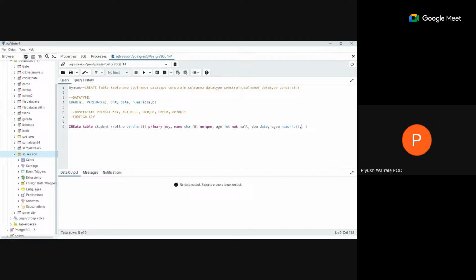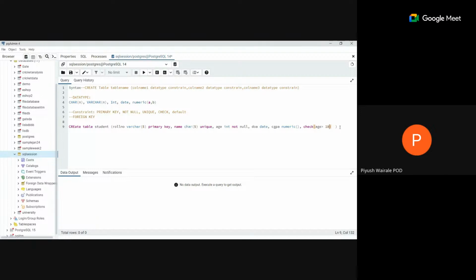Okay, rest of this and check. I want to put a check constraint. For which purpose will you use a check constraint? Yes, anyone tell me? For checking the domain, to limit the values of a particular column. For example, age: I want to restrict this age column to take ages greater than 18 only. I don't want it to take ages less than 18, so I will put a check constraint here: check, in brackets, age greater than 18. If it is true, then only this particular record will be inserted.